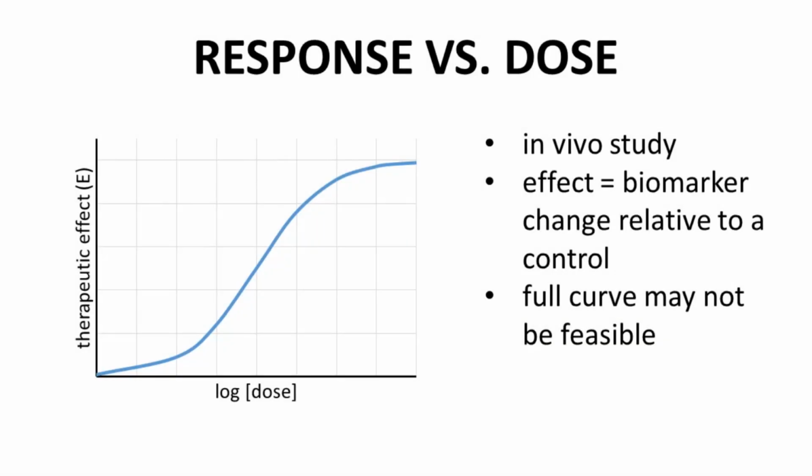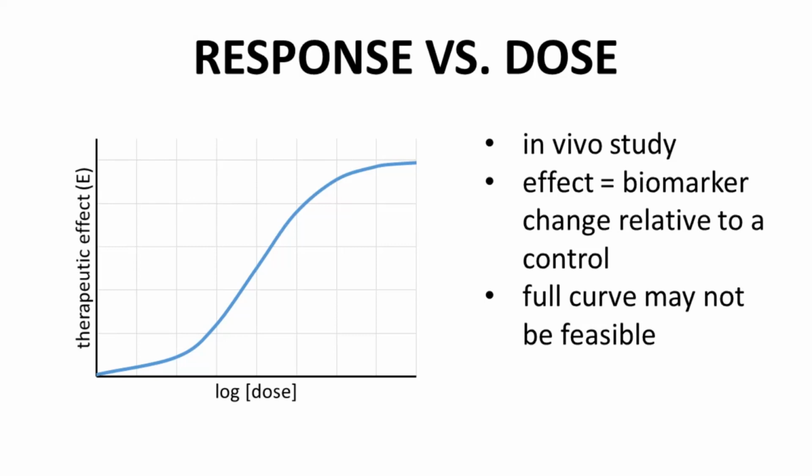In other words, it would be a red flag that would merit additional investigation. This slide looks just like the previous one. Note that the x-axis has changed to dose. Log dose. So this curve is for an in vivo study in which a living organism has been dosed. The term in vivo refers to a study in a preclinical species. So these data would be from an animal disease model.